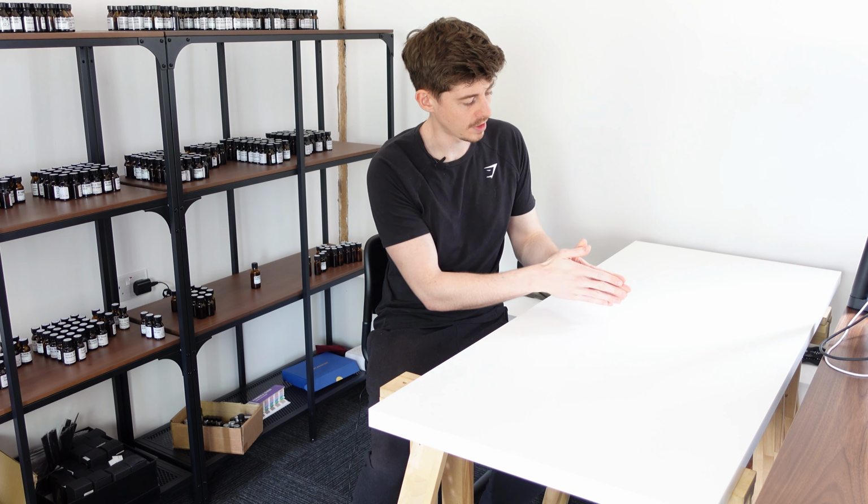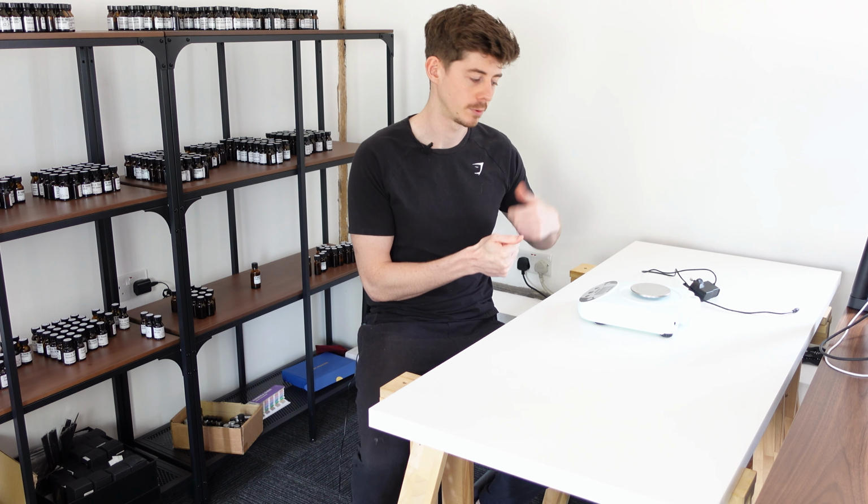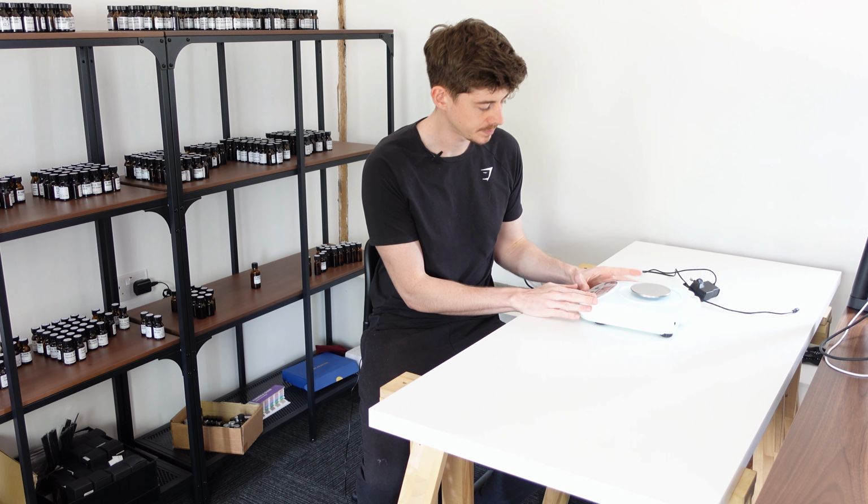So the most important thing, or let's say the centerpiece of your workstation, is usually your perfumery scale. Now the scale or the balance is what you're going to be using to firstly make all of these pre-dilutions, but then later on it's what you're going to be using to actually go and make your blends, both your accords and then later on your actual perfumes themselves.